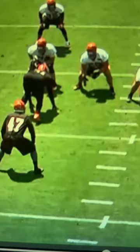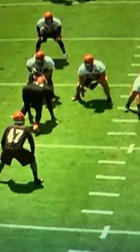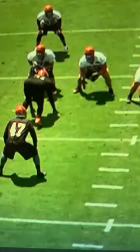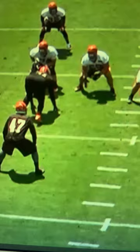Here's the best way to knock the guard's outside hand down. The defensive guy uses his inside hand to the guard's outside hand. That's why when you use your outside hand, you've got to be proactive. You've got to foot fire and go forward, or up kick, or foot fire and up kick. You've got to get that outside hand on him before he gets his inside hand on you. Watch the knockdowns when the guard is not proactive.